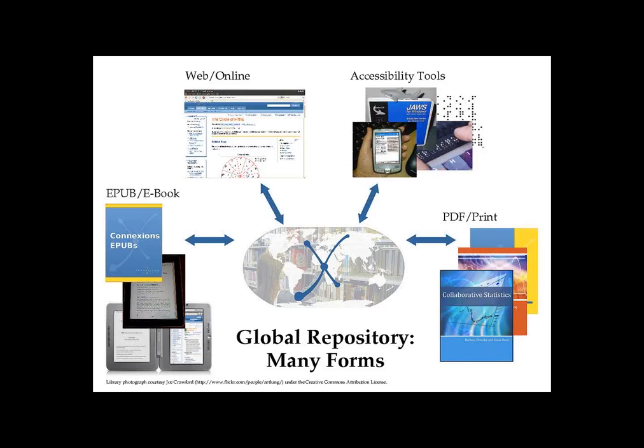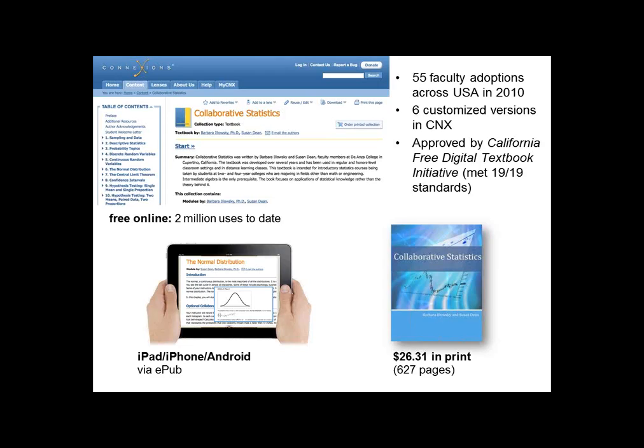As I was saying, Connections has these content modules, and they're all based on XML. That's the actual language it's constructed in. The fortunate thing about having it in XML is that we can have it in many different formats instantaneously. As soon as you create your learning module on Connections, it's available as an EPUB for your iPad or your Kindle or any other e-reader. You can view it online. It can also be accessed using accessibility tools for people with disabilities. And it's available in print and PDF.